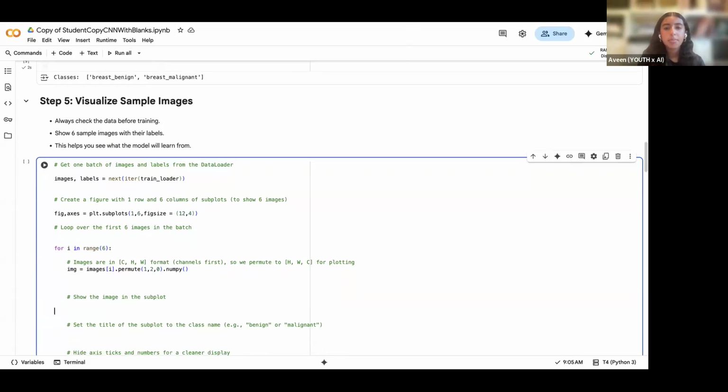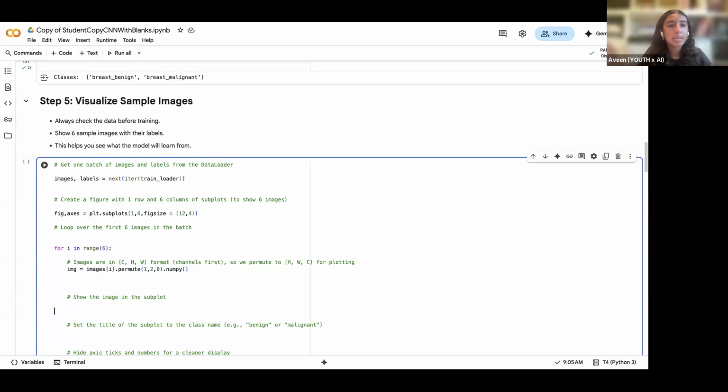Basically what this permute line of code is doing is this: PyTorch originally has these arguments in the order of channels, height, and width. If you think of an RGB image, like a regular colored image, the channels are either a red, green, or blue channel. Then height would be 64 pixels tall and width would be 64 pixels wide.